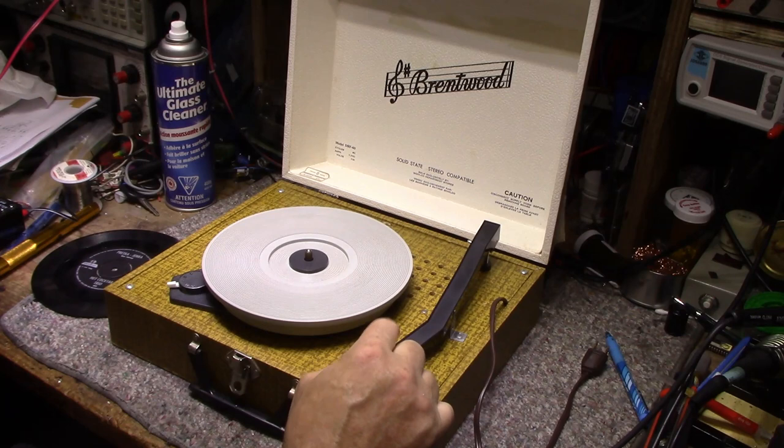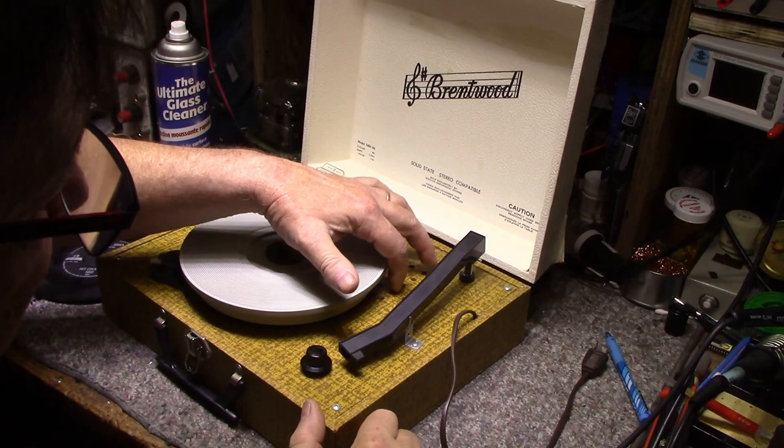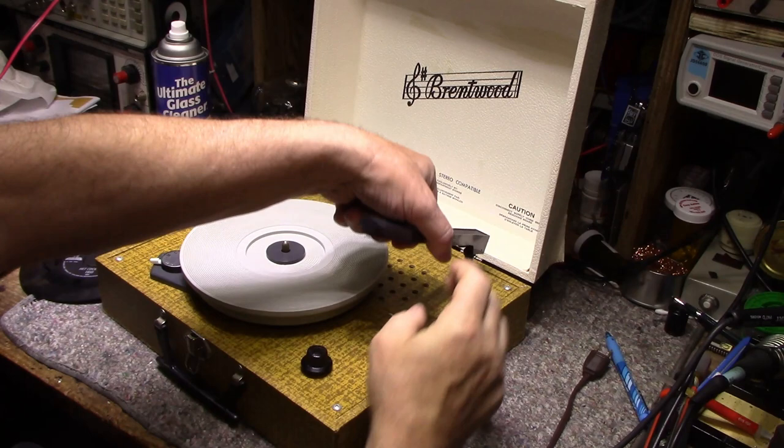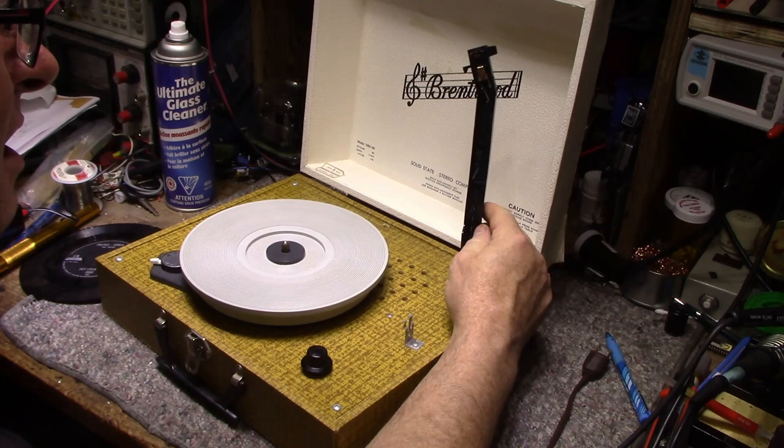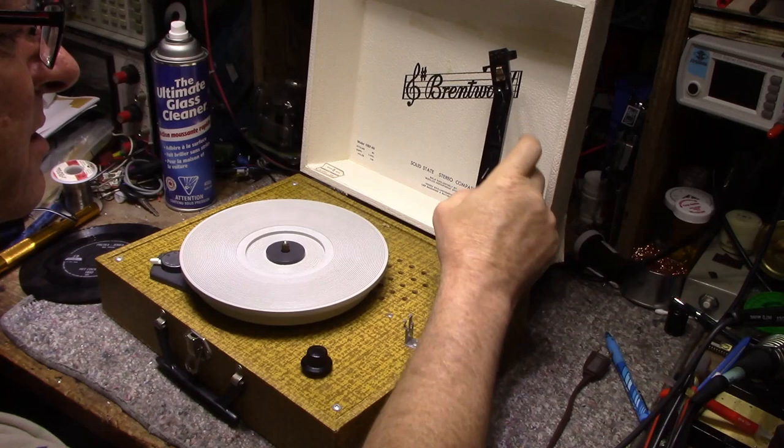Okay, it's got an on-off volume control and holes for a speaker. It's got your crappy plastic tone arm and a ceramic cartridge. It's got a stylus. And it's all wired in, so it looks like it should work. Wires are attached, and they're not broken. So let's just put this down so it doesn't get damaged.